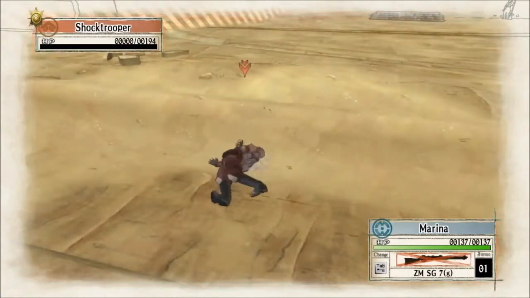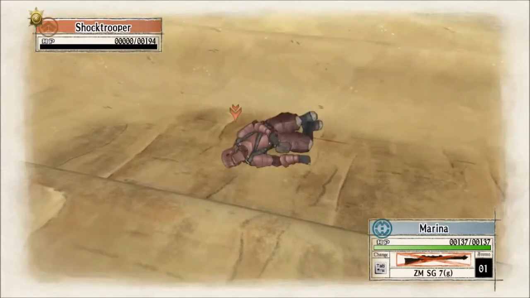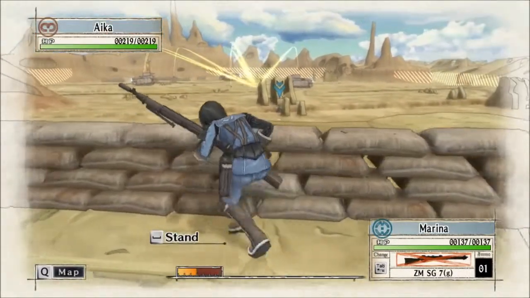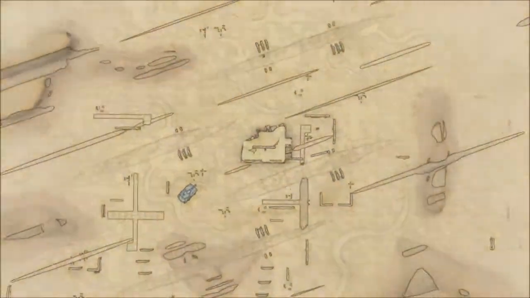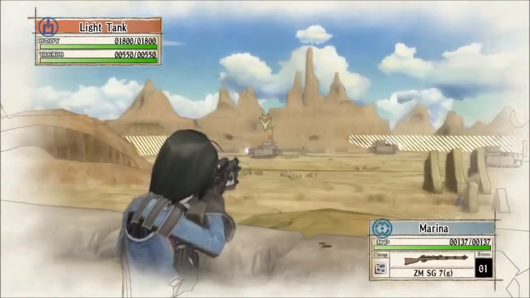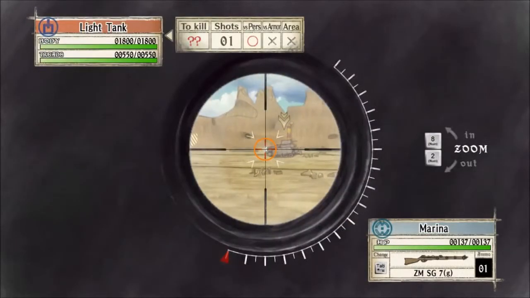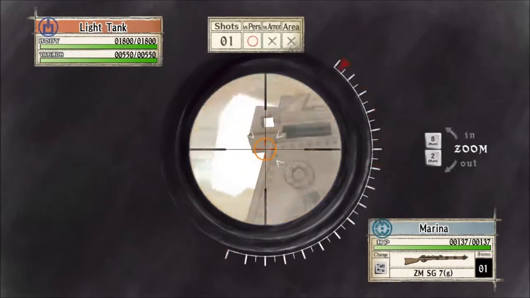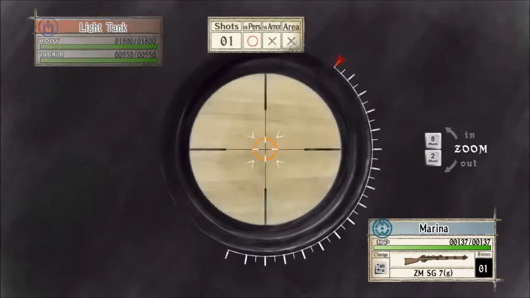Bye-bye. Yet another ace down. Not really an ace, but unit with their own command point. You know, the ace or mini boss is hiding to the northeast of this stage. And just checking out how much it would take for the tank. There's no point.